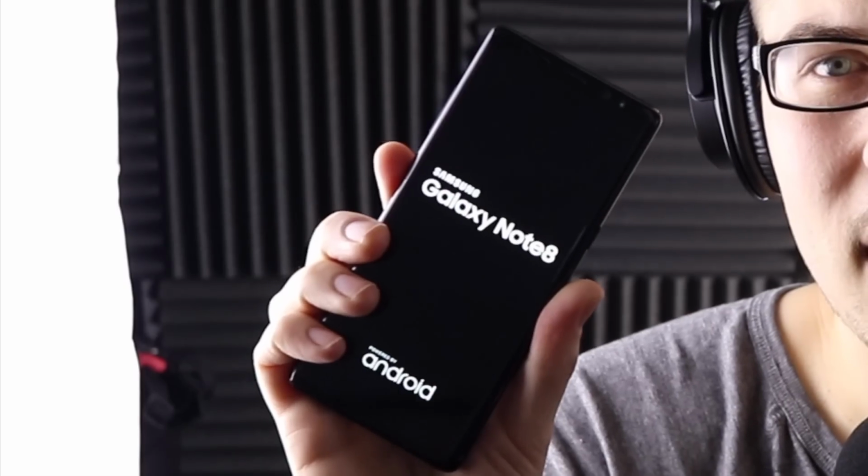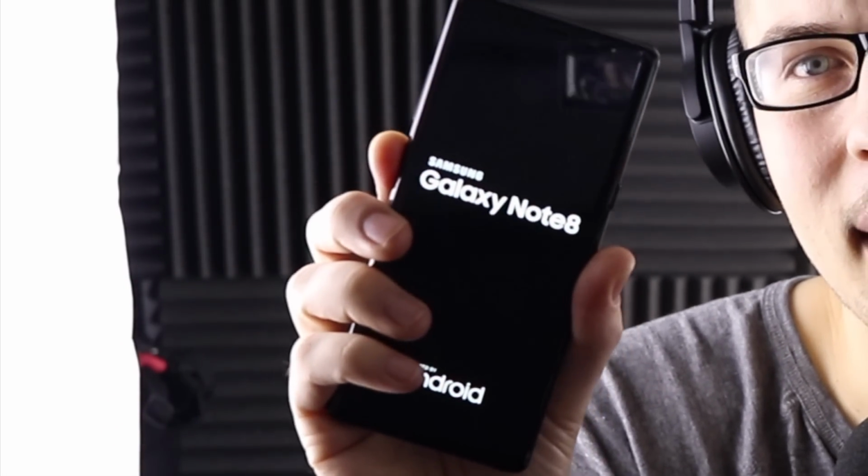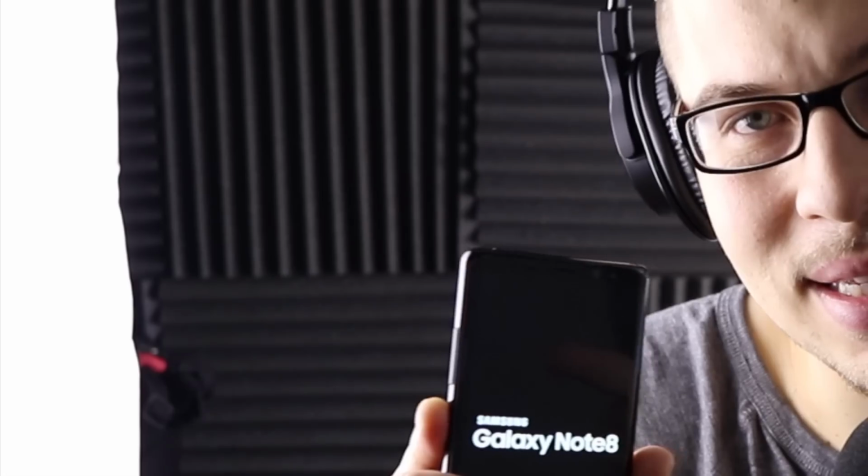Now, the Note 8 is a phone that was my favorite phone when it first came out. The problem with the Note 8 that I've had is not that it's not fast, it's amazing, it's got all this practicality. The reason why I haven't been using it so much as a daily driver is because I just didn't like how tall the phone has been over time. Over time, when you use a smartphone a lot, like you actually pound on it, use it all day long, I don't like the reach on the Note 8.